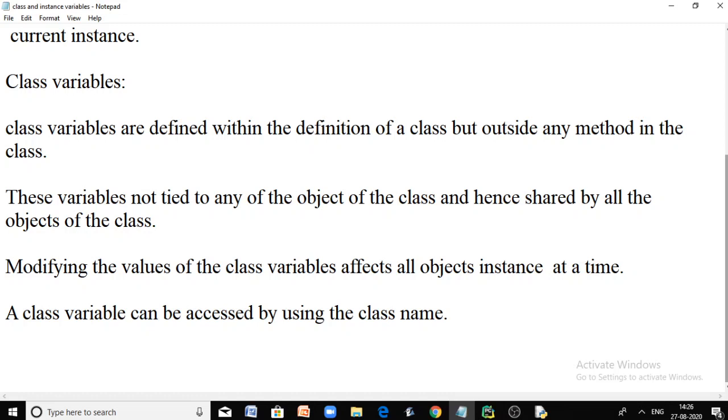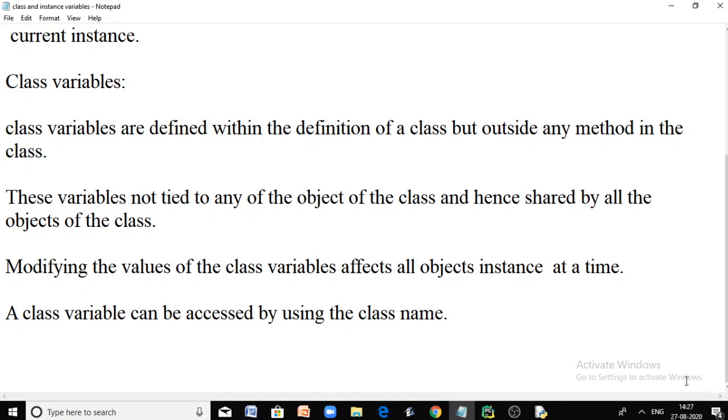Suppose you are having a class variable. One copy of that class variable will be maintained for all the objects, common to all the objects of that particular class. That is what is called a class variable. That particular variable does not belong to any of the objects of the class. It belongs to the class itself.